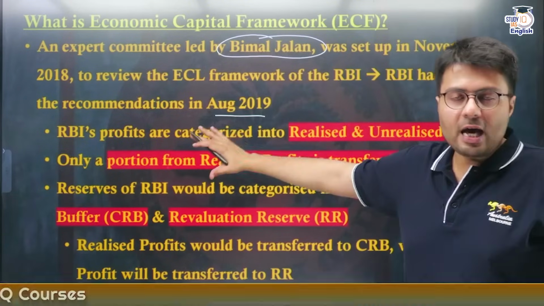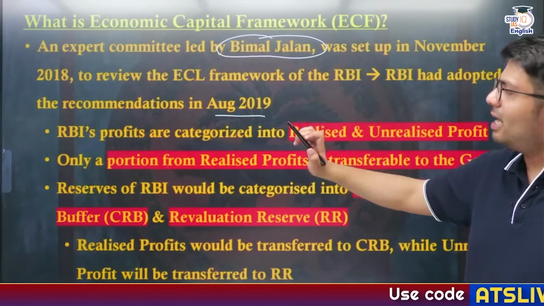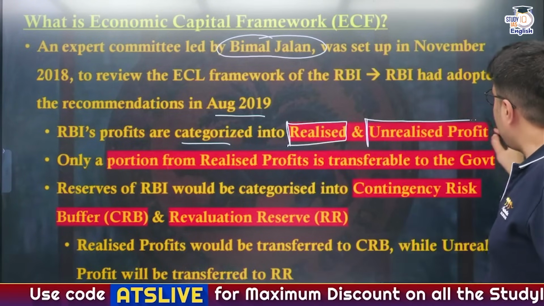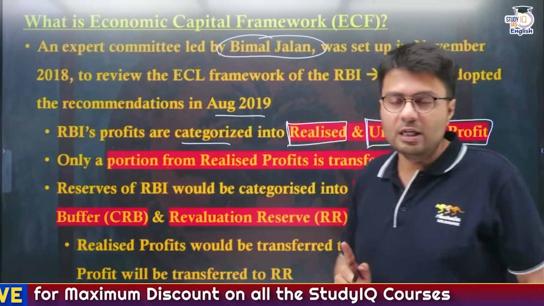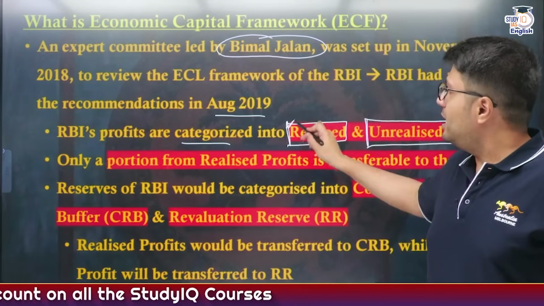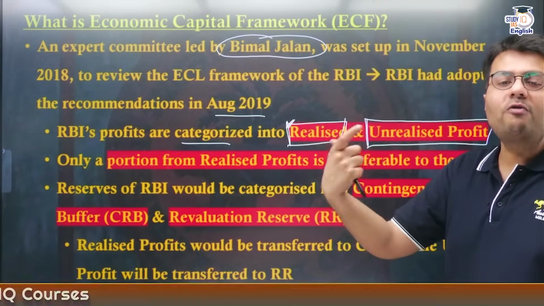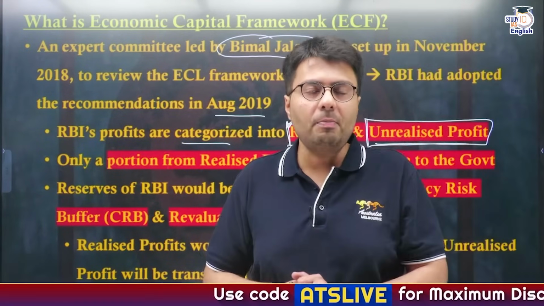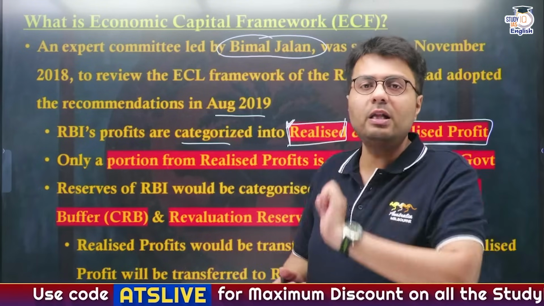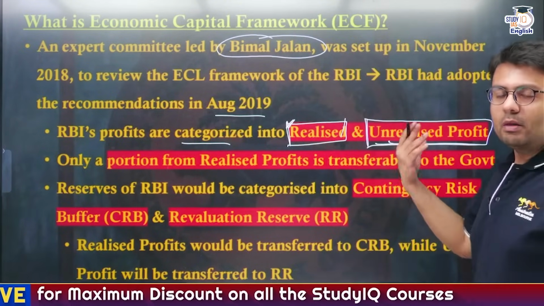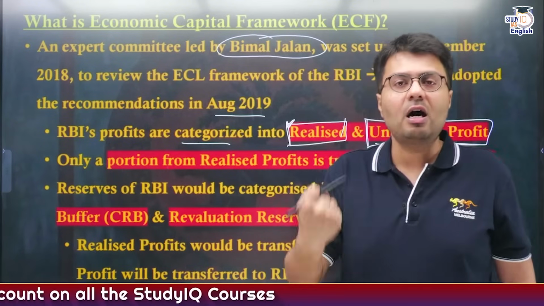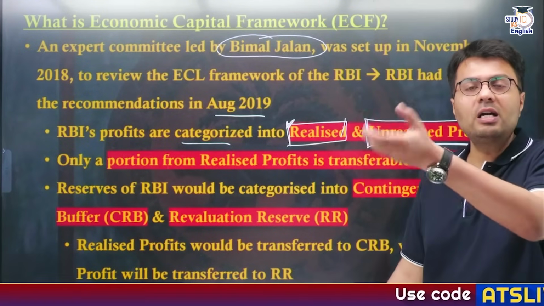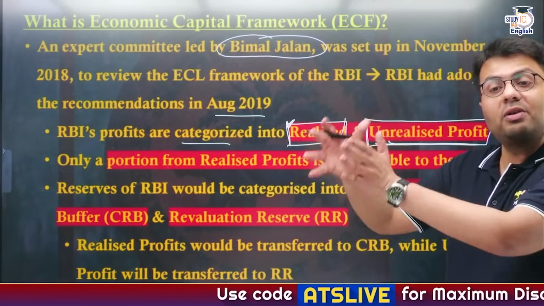So what this committee told RBI, let us understand this. Now this committee said that RBI's profit needs to be categorized into two different accounts, that is realized profit and unrealized profit. I have already told you the difference between these two terms. Understood? So this segregation needs to be done in RBI profit. The increase in value of gold which RBI has not sold in the market, or increase in value of foreign currency which it has not sold in the market, these will be unrealized profit. And whatever money RBI makes in the form of its account or in the form of cash will be called realized profit, like interest income, like some of the foreign currency or gold if it decides to sell in the market, that is realized profit.